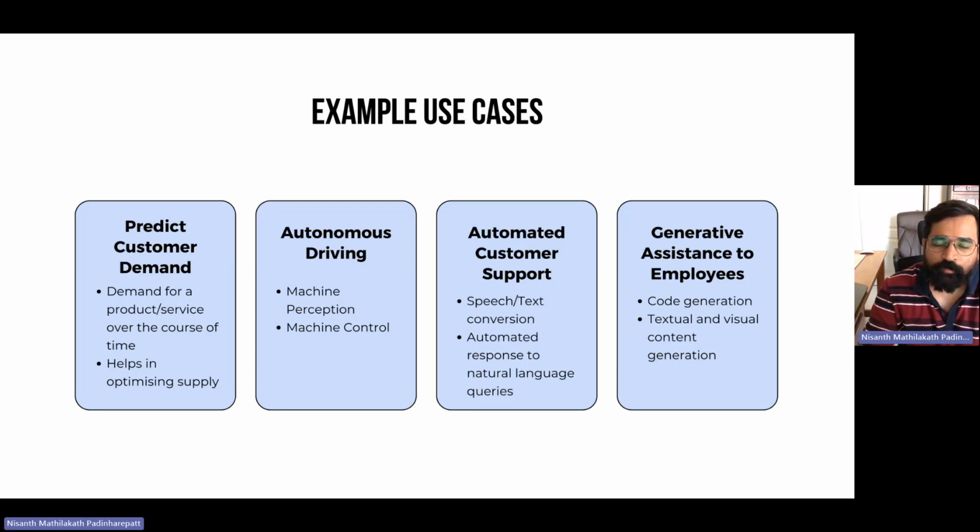This is more like a business case, right? The current day business case: automated customer support. So what does a customer support agent do? I'm talking about a human agent, who understands the business policies and operating procedures and various information about the business. And when a customer or consumer calls, they reply based on their knowledge about the business, right?